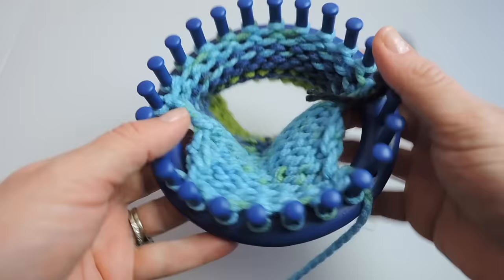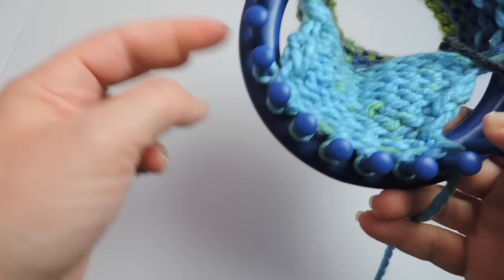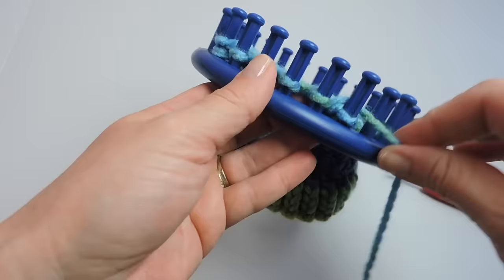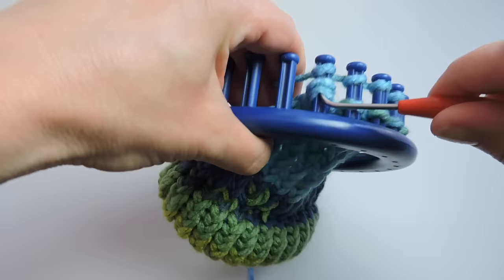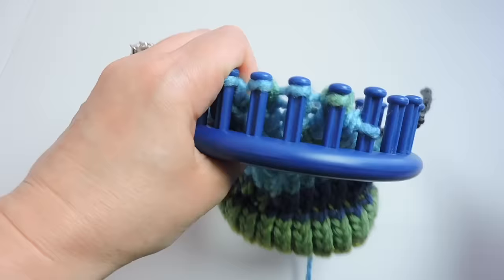Now our working yarn is at peg 9. So we're going to take the stitch on peg 3 and move it to peg 4. And again, we'll knit these two loops as one. Go ahead and e-wrap. Push your work down.